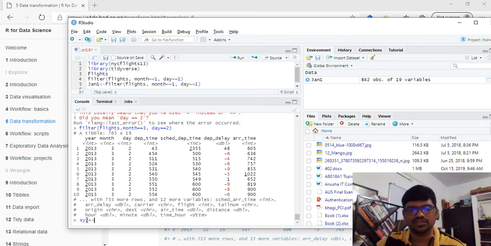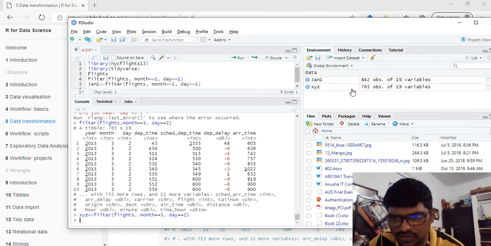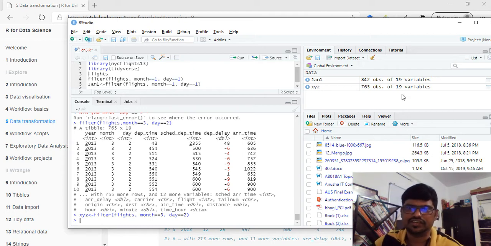Now after executing that statement, we use the filter statement. What is the data set? flights, comma, what is the month? month is equal to 3, comma, what is the day? Day is equal to 2. Now this is run. See, the global environment now contains xyz data with 765 observations.